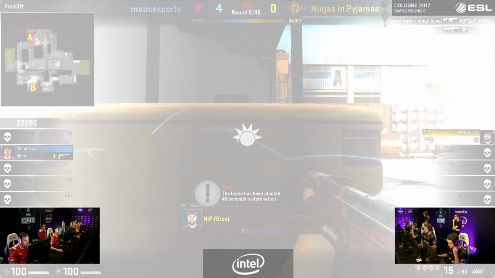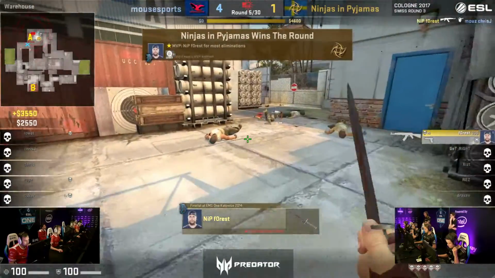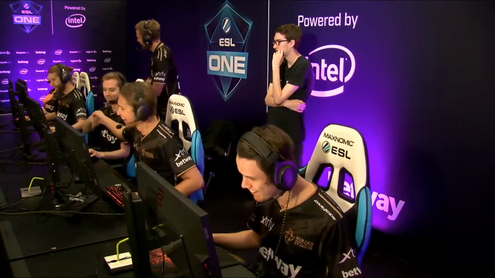Molotov goes in too soon. Gets extinguished immediately against the smoke. Therefore, Forrest can still burrow in. He's got the 4th kill. He's looking for the ace. He's got a headshot again. All 5. What a round.